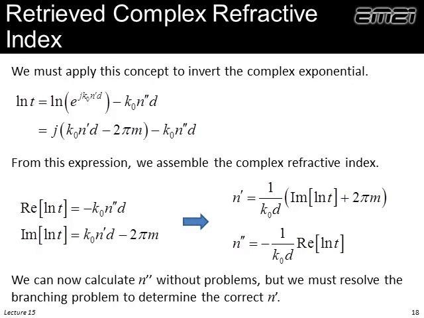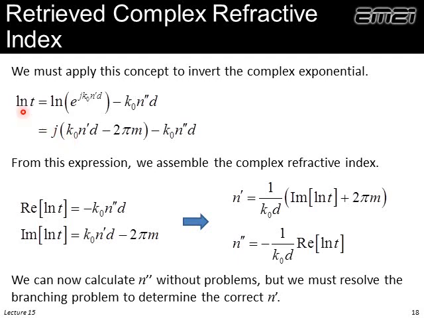So let's do the inversion. This top equation is where we were a couple slides ago, and we realize now when we take the natural log of this complex exponential, it's actually an expansion with an infinite number of terms. We're adding and subtracting an integer multiple of 2 pi. So the natural log of T is actually equal to this.